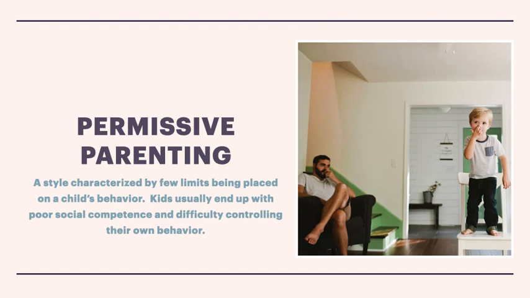The last type of parenting is what's called permissive parenting. These are kids that don't have a whole lot of limits on their behavior. And one of the things you see is that these folks have some of the same outcomes as neglectful parenting. So even if you are not a neglectful parent, you pay attention to your kid, but if you don't provide those guardrails and behavioral nudges that all children need, they end up without a really great idea about how they're supposed to act inside of society and how to control themselves. And so both of those last two styles of parenting can lead to similar outcomes.